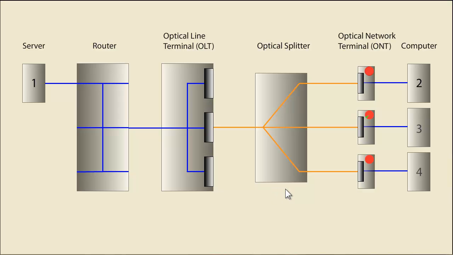And instead of having a distribution switch, we have an optical splitter, which is a totally passive device. It splits the signal in that fiber three ways, well, many ways as set up on the network. Could be 32, 64, possibly even 128 ways. And then the individual fibers coming out of the splitter go to another device called the optical network terminal, which takes the fiber signal and converts it back into a conventional copper type signal. Again, the orange is the fiber, blue is copper, on these optical network terminals.